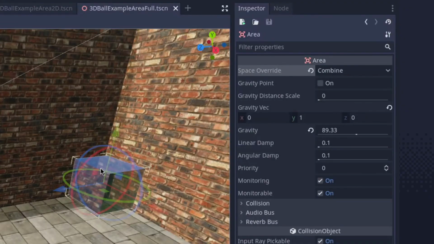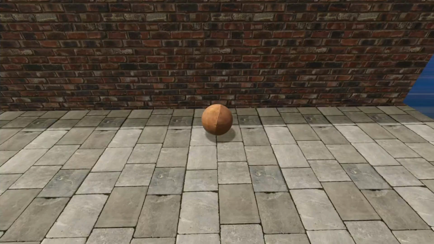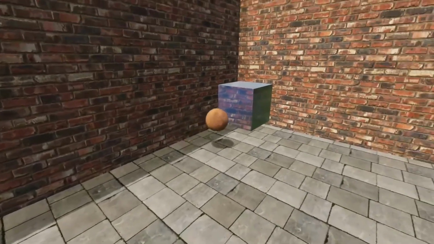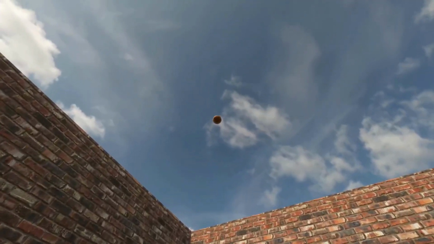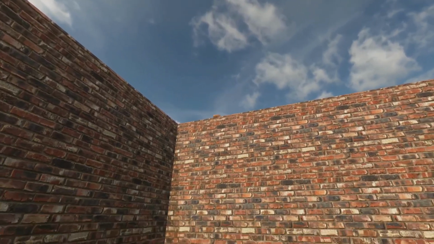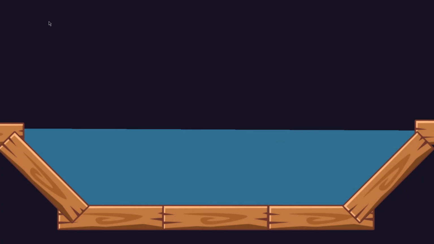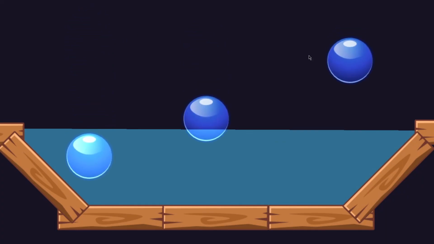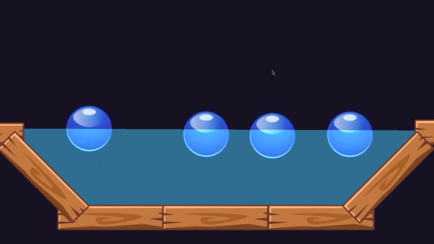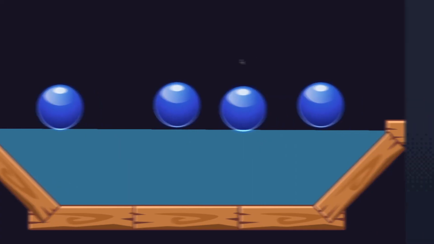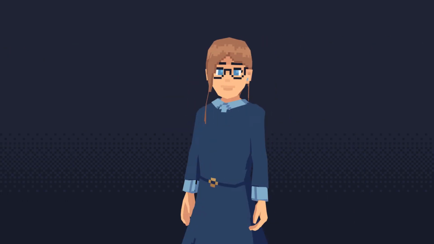In 3D, they're just completely the same, the only difference being that they use a vector 3 for the gravity vector. And here, to visualize the area, I've just used a mesh instance with a custom material. So you can use areas with an upwards gravity vector and damping to create something like this. Or you could use it to create something like those booster things at Happy Wheels. So that was about it.